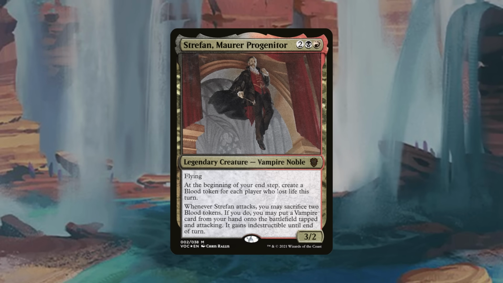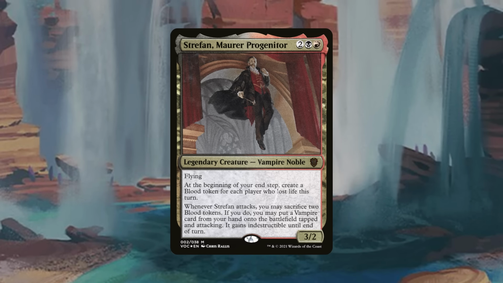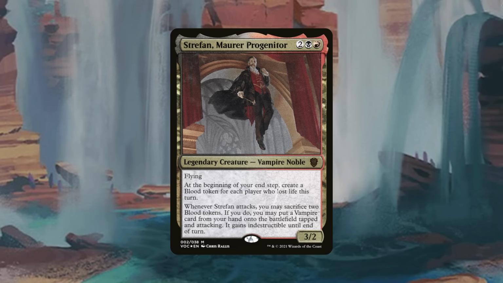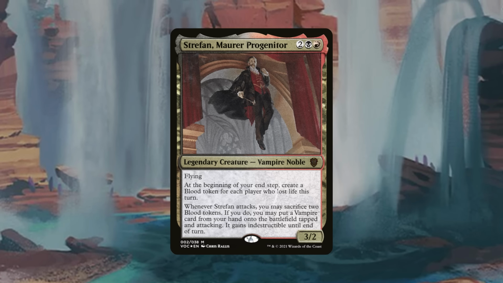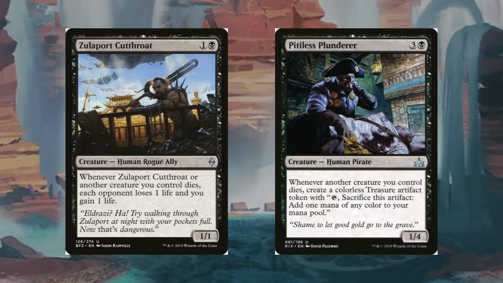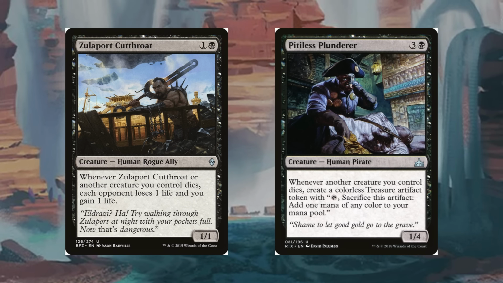I would recommend, if you don't want to get board wiped and you're not in either blue or white, one way you can also deal with this strategy is by wanting and being okay with your board being wiped, either through some Zulaport Cutthroat effects, or you get a return on your investment if your things die, through things like treasures.